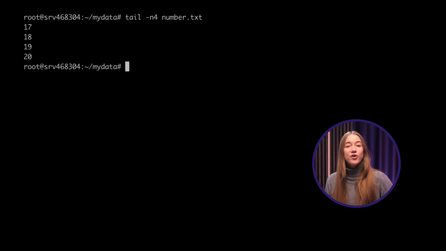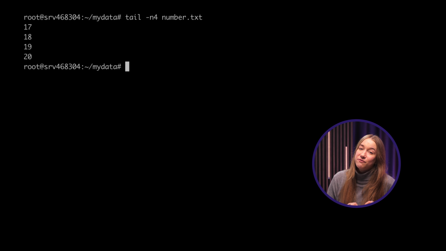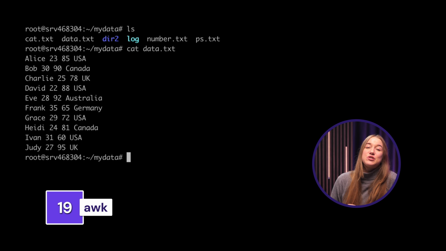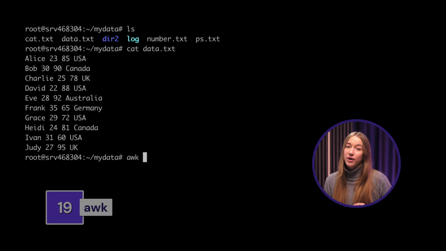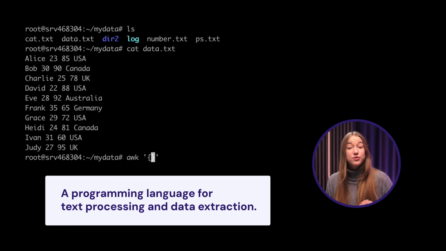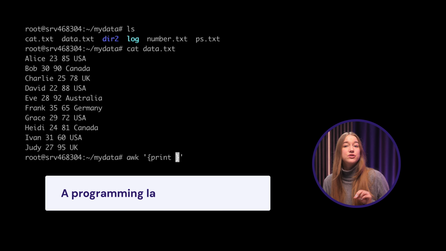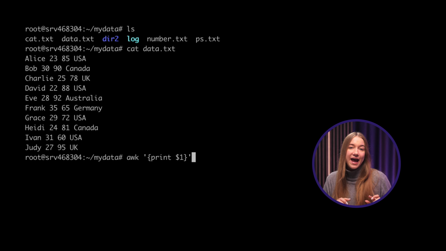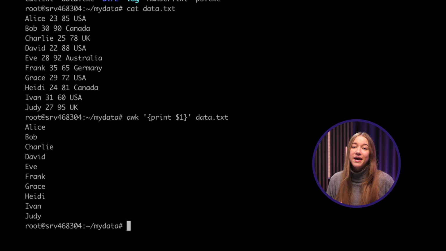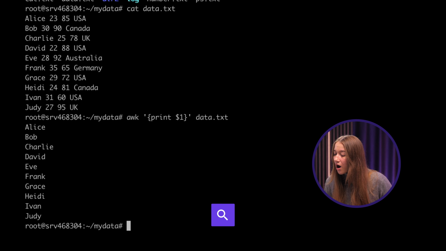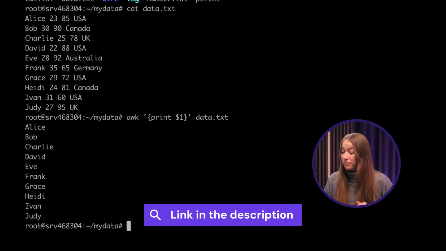Now the next command on our list could probably take up the whole video by itself, but let's just keep it short and sweet for today. However, let's briefly feature awk. Now, awk enables you to program statements that define text patterns to search for in each line of a document. Then it takes the defined action when a match is found. The regex pattern you can see in the command is what awk will be looking for. If you wish to learn more about awk, check out the link in the description below.